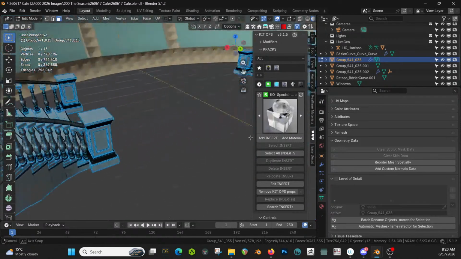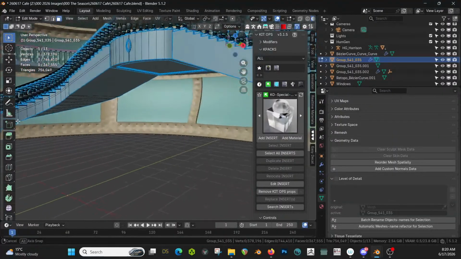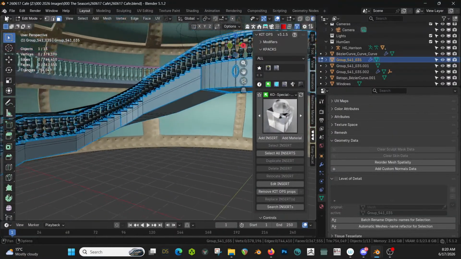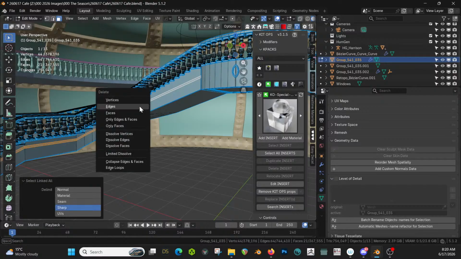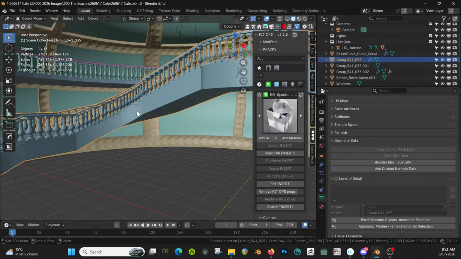There we go. I don't even need it. Cool. Same thing on this side. Faces. Goodbye, bye.